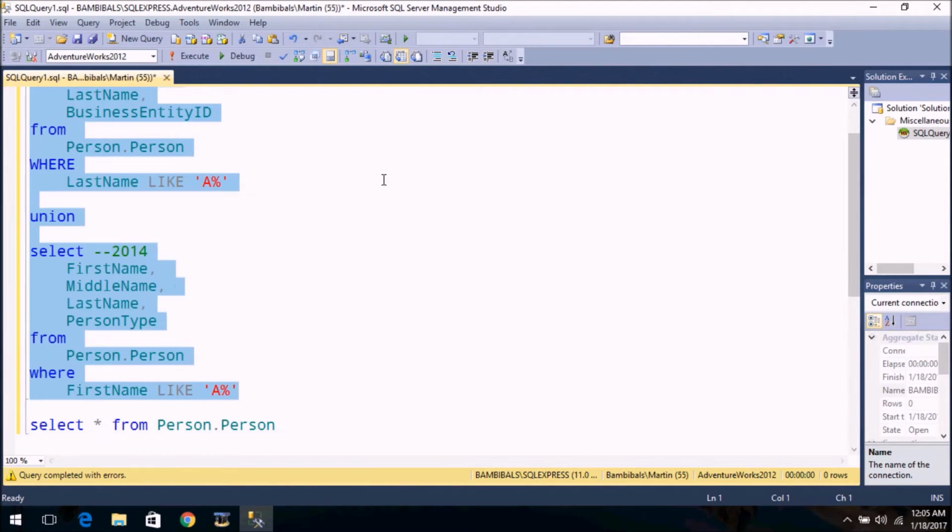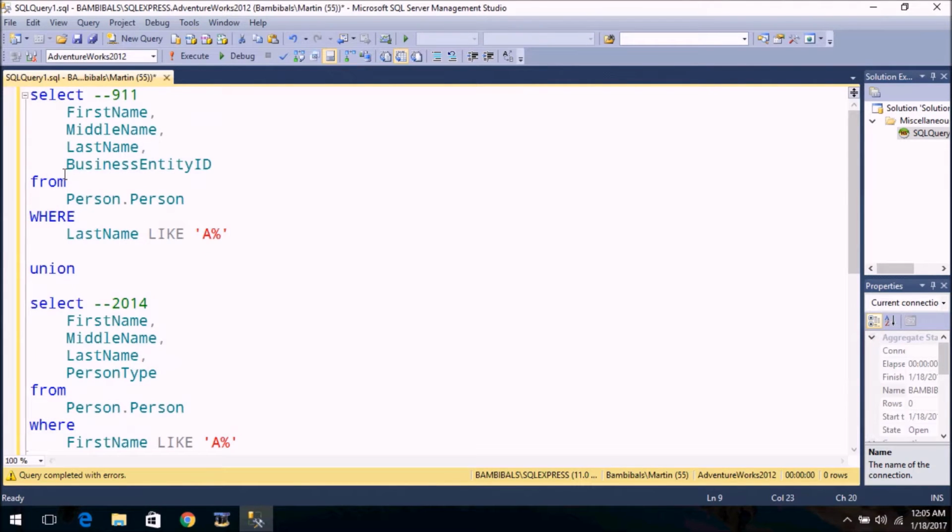Great. So now what it says is even though we have here the correct number of columns, the data types do not match. What I mean is in first name, if I hover over first name, it says here a column, first name, a name, not null. The middle name, last name, name. I'm not sure what data type name is.